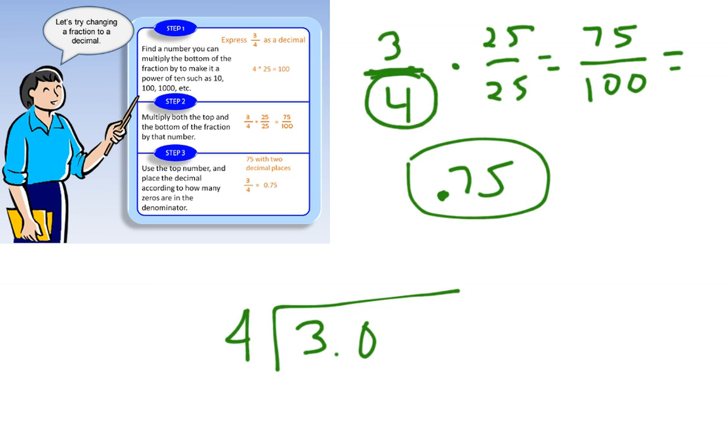But if that denominator goes into 10 or 100, 100 is more of a common number. It's got more factors, I guess, than 10. Then that's a nice way to do it. Usually we don't do 1,000, but you can. All right, the last example. So you don't have to write this example in your notes. I just wanted you to see there was a shortcut.